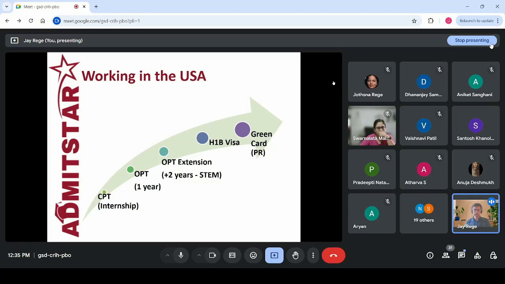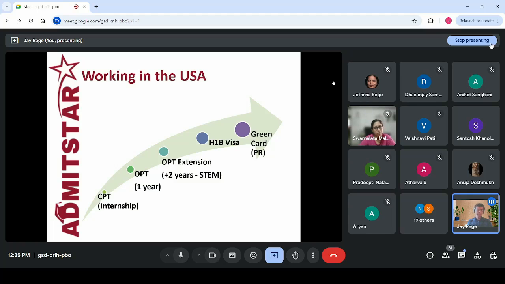In the UK, there is no such thing. If the employer files and you have a job paying more than 38,000 pounds, you will get the work visa. But yes, your salaries will still be low. And when I say they are low, it's not that they are low compared to others in the UK. UK citizens also get the same amount of salary. But if you compare it with a student or a colleague in the US, then obviously that might appear to be a low salary.